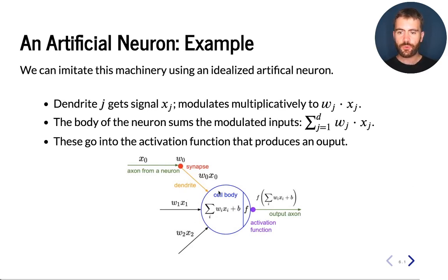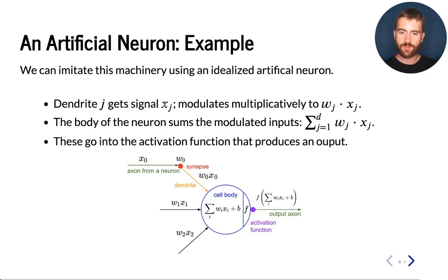In this figure, we are going to represent inputs that are coming into the neuron by the variable x. And x here, as before, is a vector of inputs. You can start drawing an analogy to the biological neuron by viewing each input dimension of x as an input that is coming into our model of an artificial neuron. So you can think of it as input that is being fed into the neuron via a dendrite.